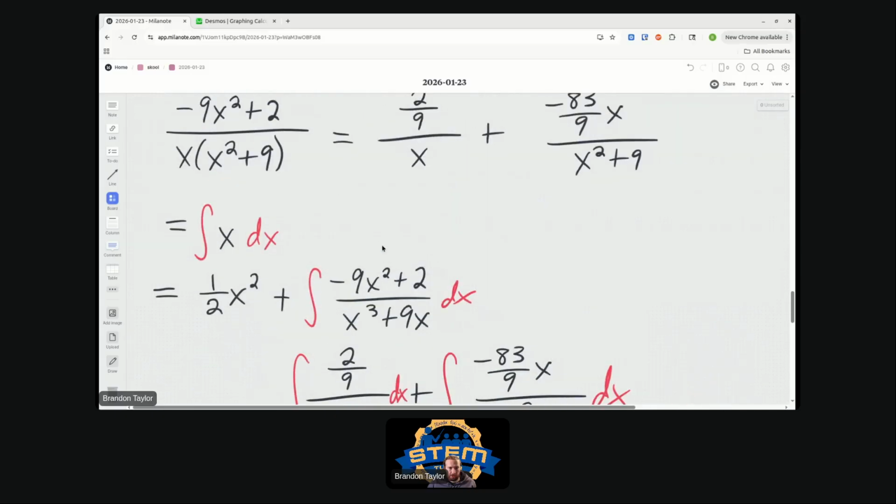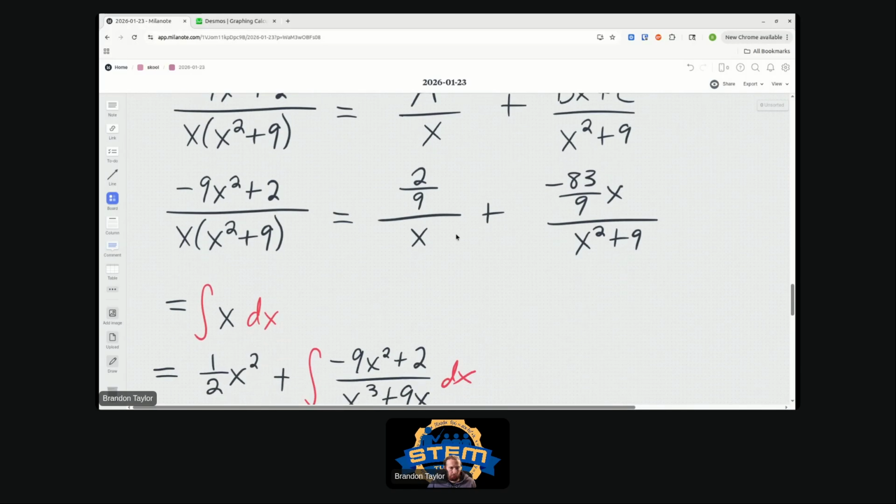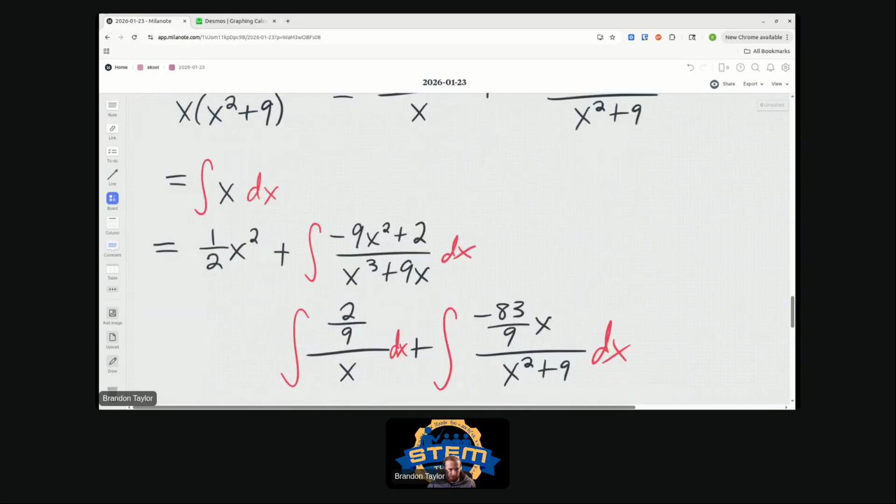The only way it really could have gotten harder is they could have made finding A, B, and C a lot harder. They could have forced us to use a system of equations, basically, where, like I said, here we were able to sneak our way out of that. We got lucky that this didn't turn out as bad as it could have been. But in other problems it might. But other than that, this is a pretty involved problem, as you can see. We ran into a lot of roadblocks with this problem that we have not run into the last couple days. So this is good to see. This is how you do a harder partial fraction decomposition problem.